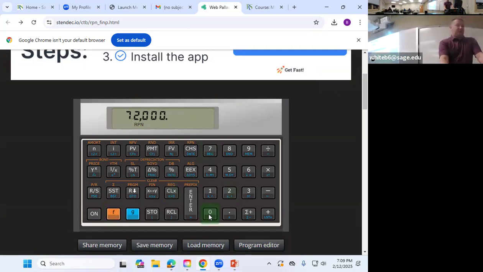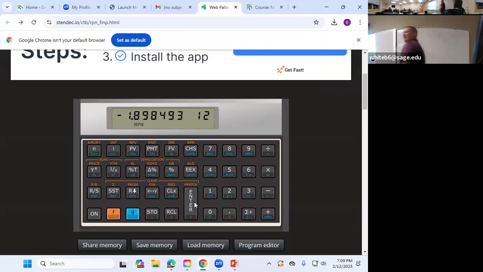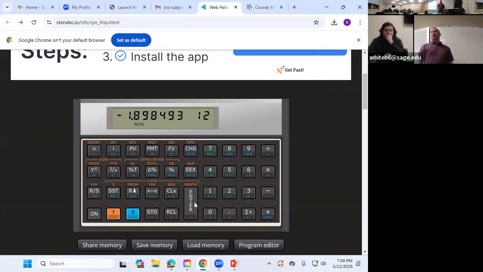7.2 million. We'll do 8.8, 148 years. It's too big. It goes like 1.8 trillion. It's too many numbers, it's just too big for it. But it's probably trillion. I would assume that's 1.8 trillion. Crazy. You just double the interest rate. You double it every year, and it gets bigger and bigger and bigger.